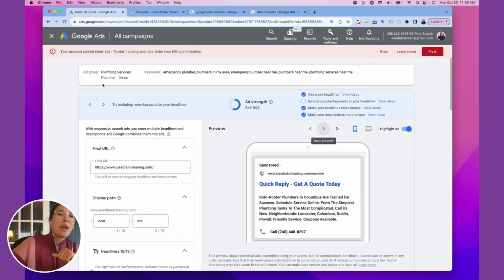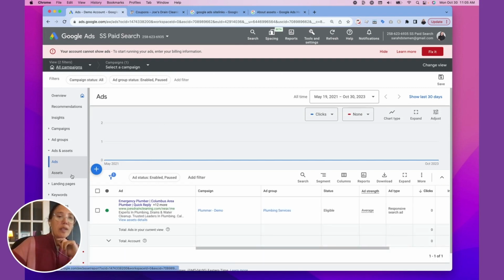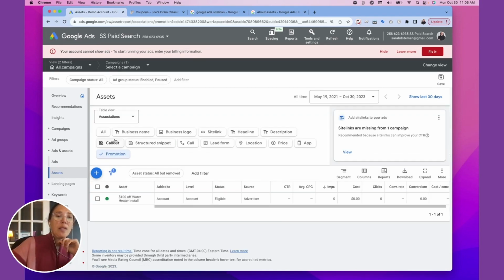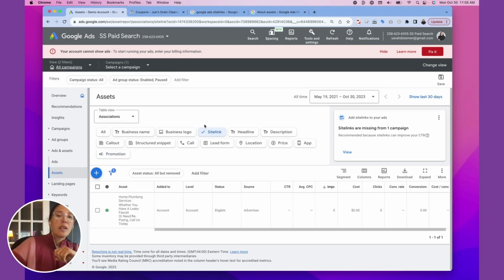Let's pop right back into this demo account right here. And I am going to X out of this for the example. And we're going to go into these assets and all the places where you can put them. And you can see, like I said, I started doing this ahead of time. You can put in your business name, your logo. You can actually do images and things like that. So we're going to go right in here to site links. And I just showed you that example. And we're going to hit the edit button.